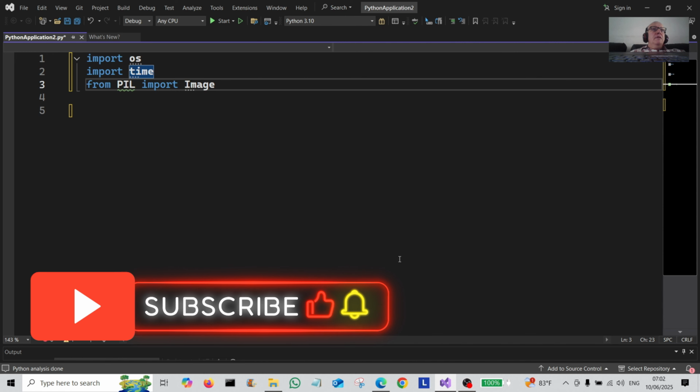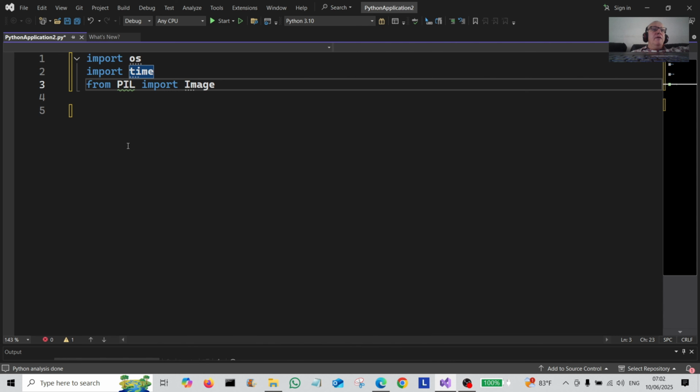So today we're going to create a program that gets metadata from files and also strips metadata out of files. First of all, you'll need to import PIL from image. You're going to have to go into pip and install this.